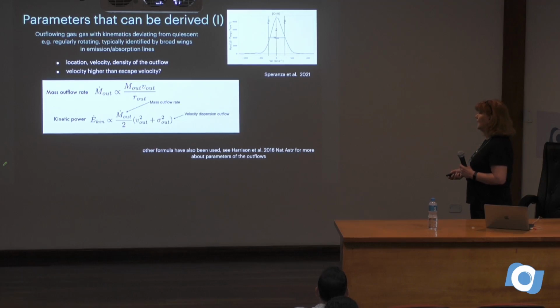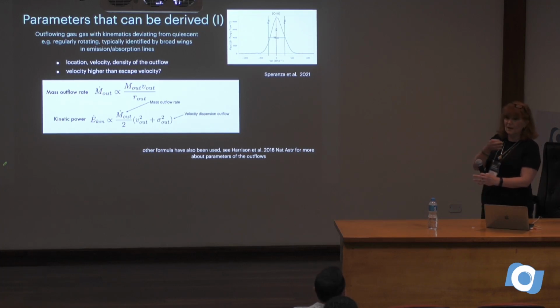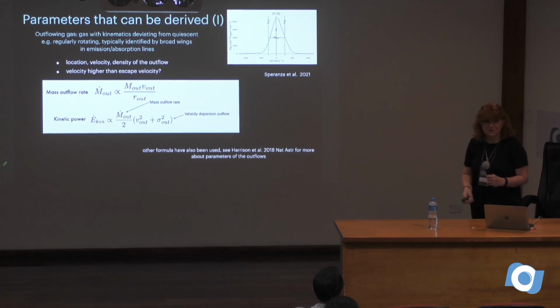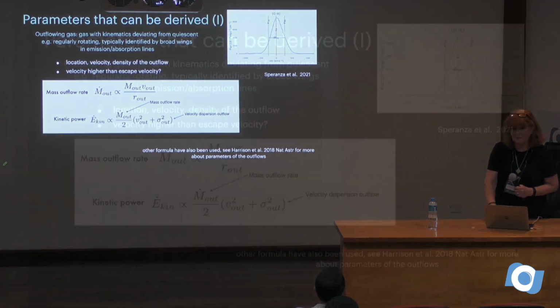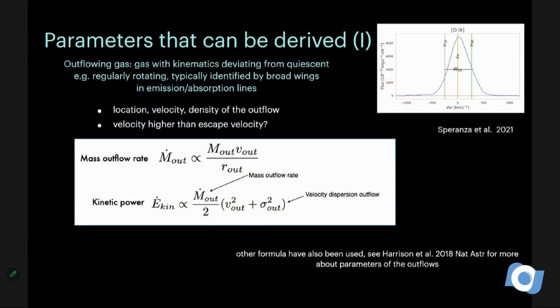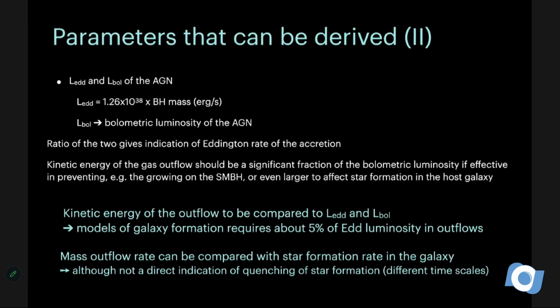leave your region. And then from this mass outflow rate, you can derive the kinetic energy of your outflow. That is an important parameter, because as I said before, you can compare this with the energetics that you have in your object. There are a number of formulae. There are strong discussions about which velocity to use, and there is an entire community of astronomers discussing this. But anyway, what I wanted to say is that you can use the kinetic energy of the outflow to compare with the bolometric luminosity of your AGN, if it is an optical AGN, or with the energy in the jet, if you think it's the jet that produces your outflow.